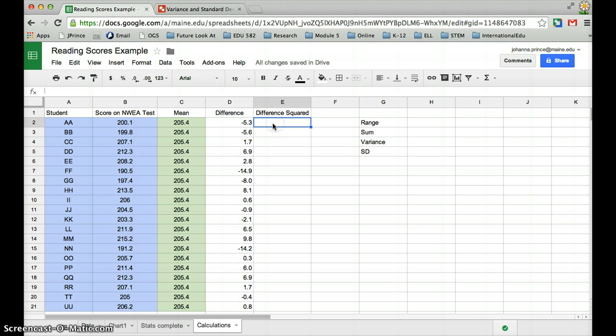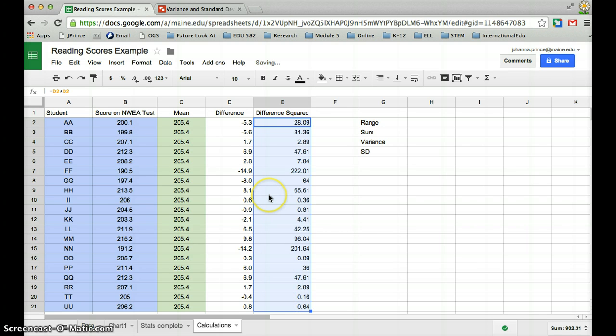In the next field over, I'm going to say equals, and now I want to square the difference, so I'm taking whatever value I found there, I'm going to multiply with an asterisk by the same value, and then I hit enter. Again, if I drag this down, the spreadsheet will know that I want to square each of the values that was in column D. You can check that by seeing D4 times D4. Indeed, that's in the D4 range. So I've now got my difference squared for each of those.